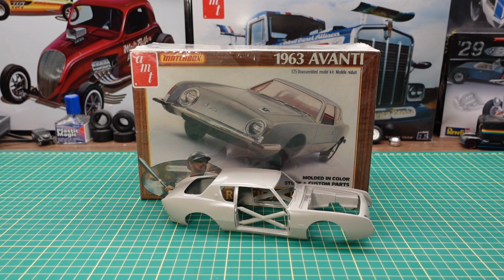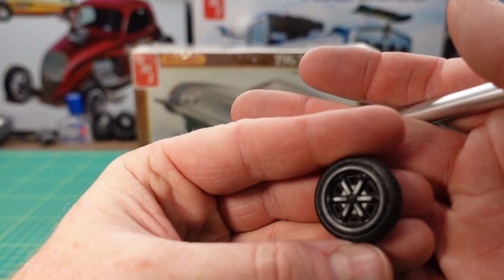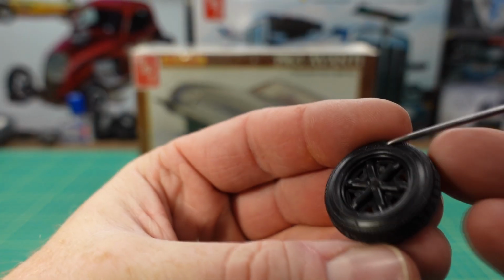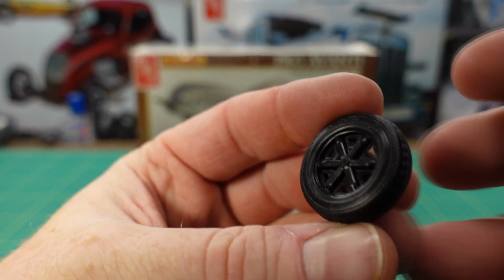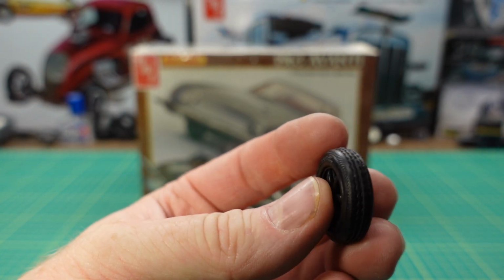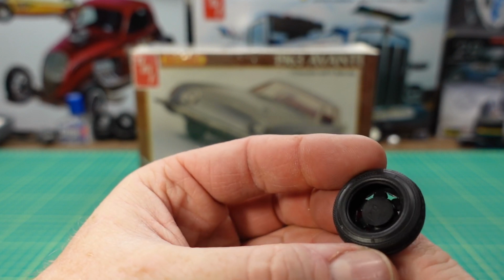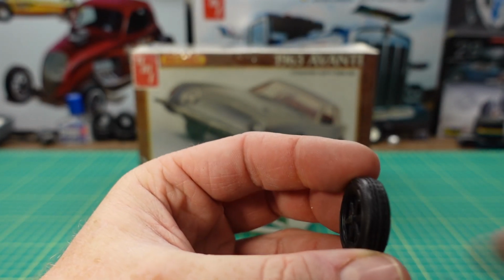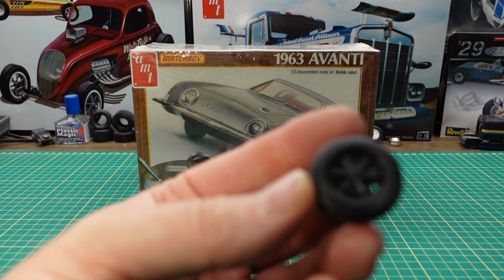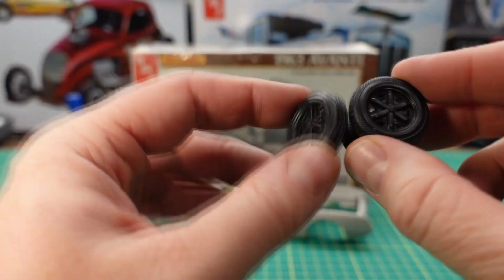I like these when I'm building like an old gasser or something for the front, if I don't have a set of tires. These are a Firestone tire. They come in a lot of 60s cars, AMT kits. I don't think they do this tire anymore, but anyway, this is a nice little tire. Got great tread pattern. Like I said, it's good if you're building front tires for race cars, but anyway, this kit has four of them in there. Of course, here they all are.